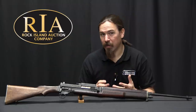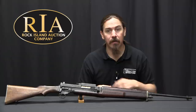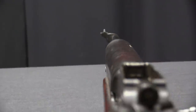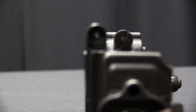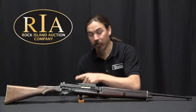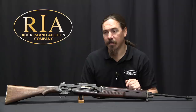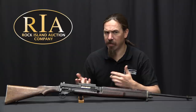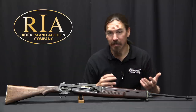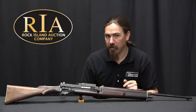There is one picture I'm aware of of that first pattern of Berthier rifle, and the most distinctive thing about it is that the stock and gas system goes all the way out to the muzzle. This was clearly something the trials report said they didn't like. When a second trial came up a year and a half later in November of 1921, Berthier submitted a slightly revised version — this rifle. It was manufactured by the Vickers company, as it says on the receiver, and submitted to trials by a company called the United States Machine Gun Company — probably a front company to make the gun sound more domestic American.